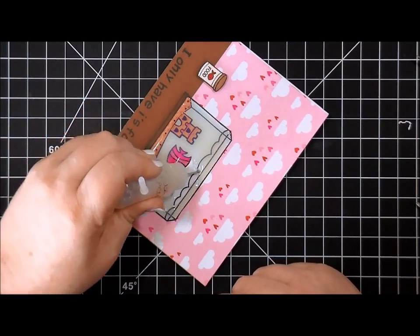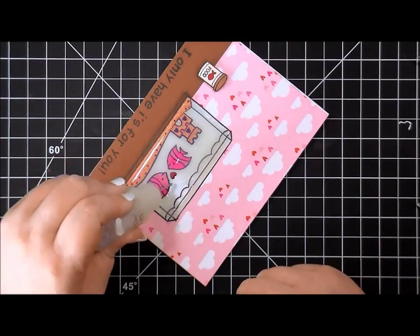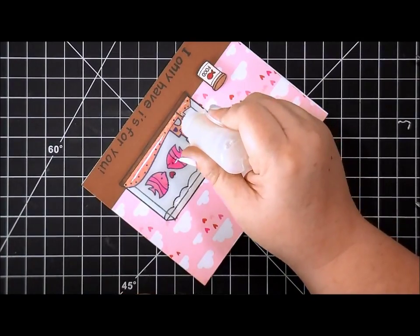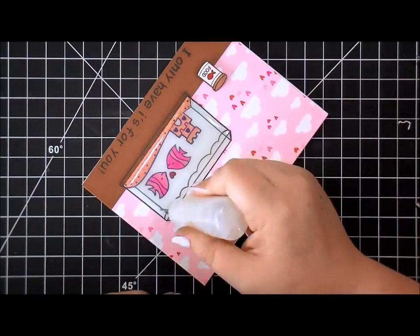I can't remember. So I am coating that, and if you've never used glossy accents and you're wondering why it's so cloudy, it is cloudy when it first starts out, but as it dries, it does dry clear. So just going back in and tidying up a few places that I missed, and that will be it for my card front.